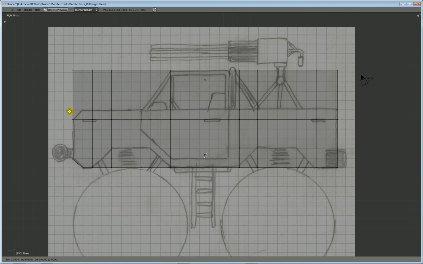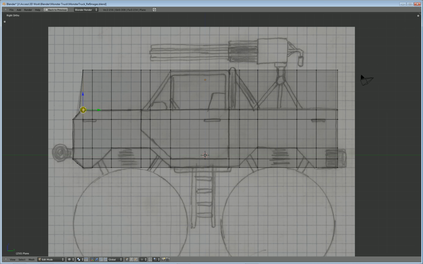Let's see. Yeah, it's probably going to end up getting rid of this extra one, but I'm just going to take this and G move it along here so it won't be in the way right now.